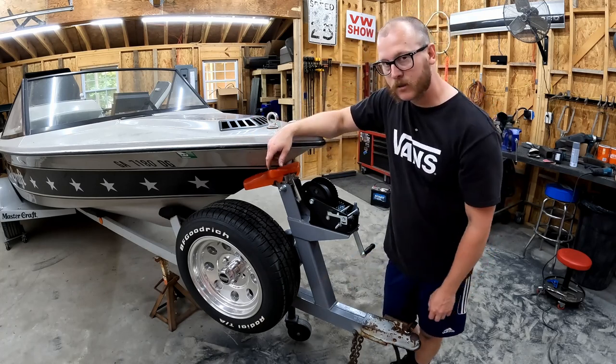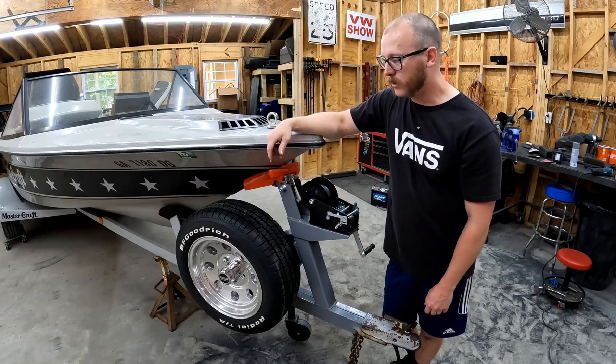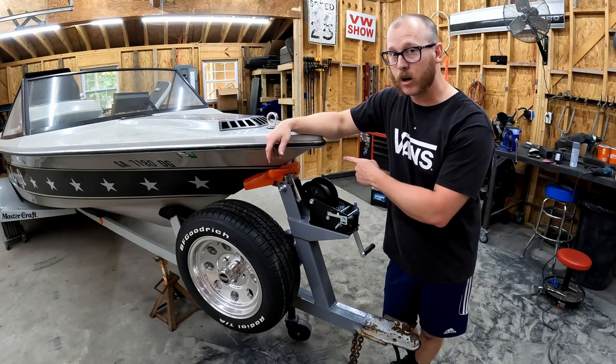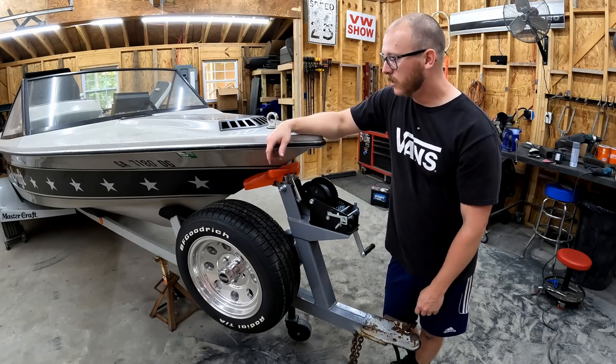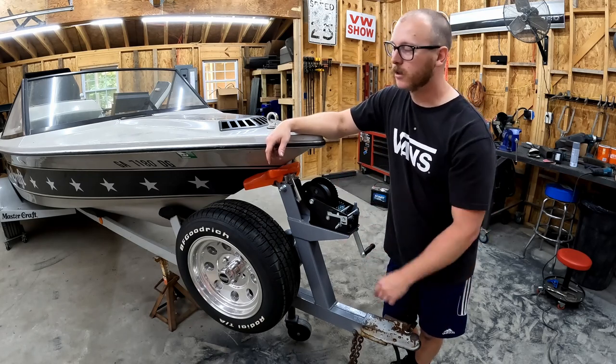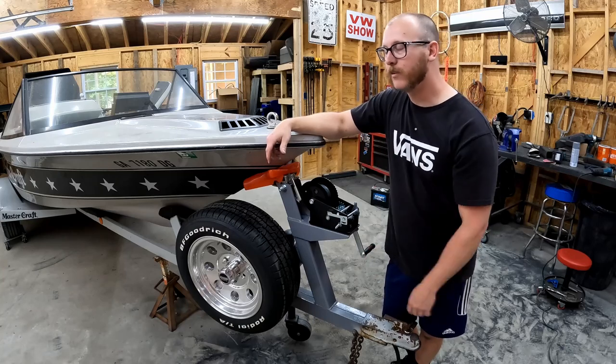I got some spray paint thrown on here for the time being. We are still gonna do some more upgrades to the trailer down the road, so I'm gonna put a new tongue on here eventually. I'm gonna put an electric braking axle on here eventually. When we get all that done, we'll sandblast and we'll powder coat the whole trailer. But I've still got some fender repair to do and stuff like that, so we'll save that for another day.